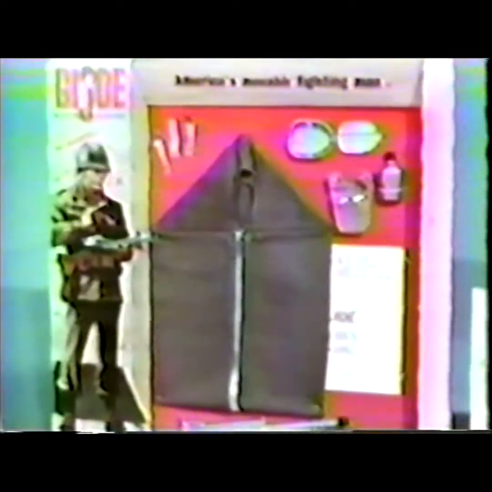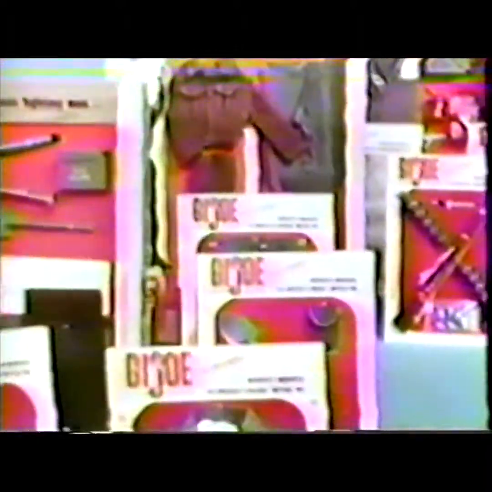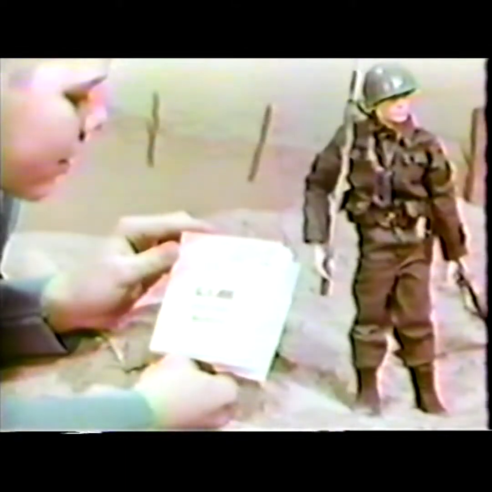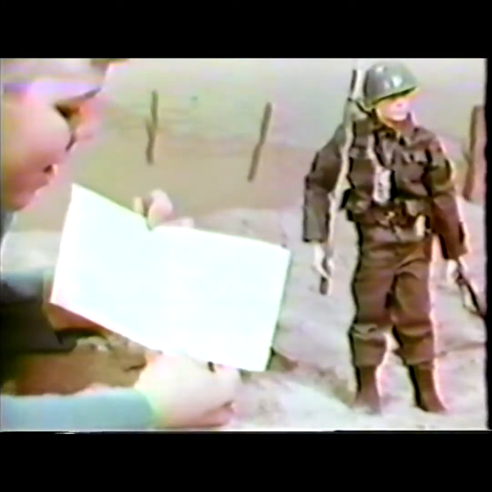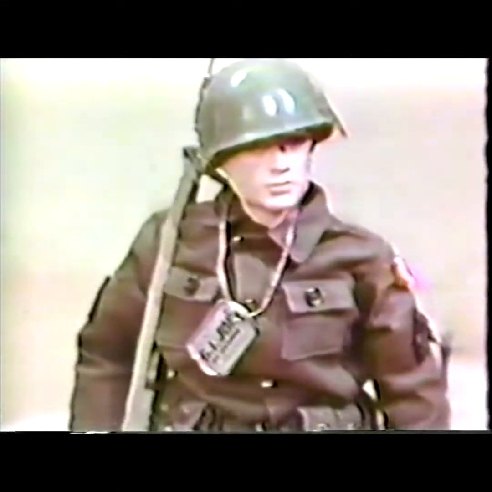G.I. Joe, a concept so big it requires dozens of different packages, ranging in retail price from $1 to $5. Fascinating sets of equipment so that the boys of America will be able to play with G.I. Joe. And each package has an authentic field manual, shows all the equipment a boy can get. And each G.I. Joe has his own G.I. dog tag.